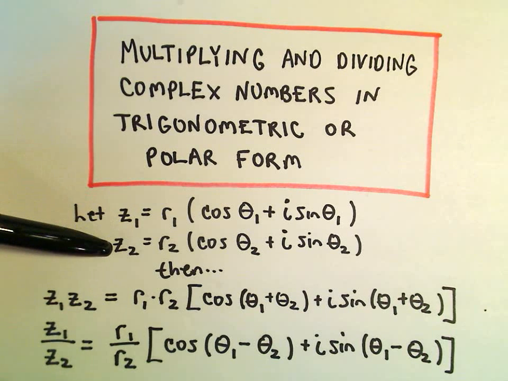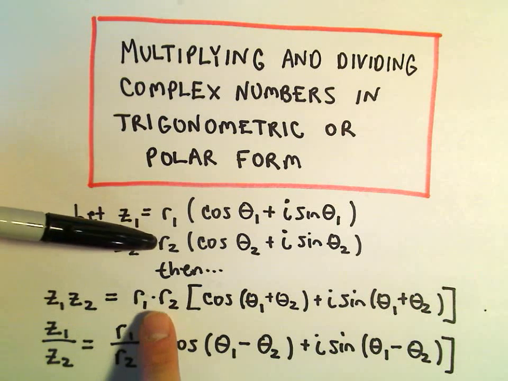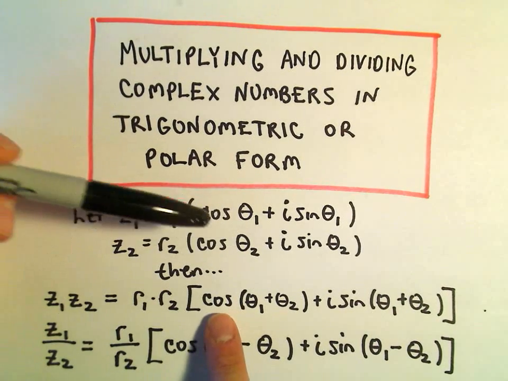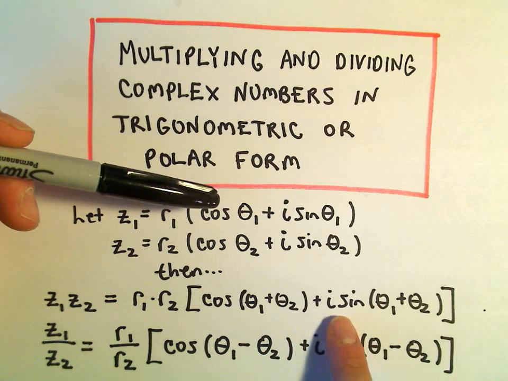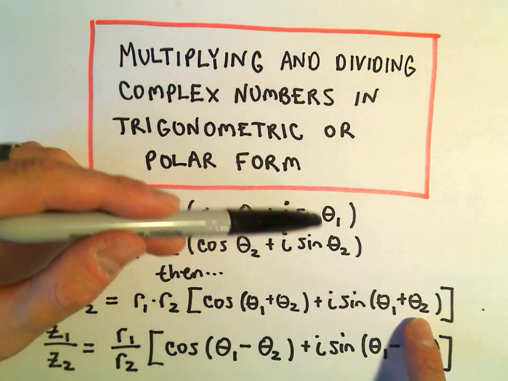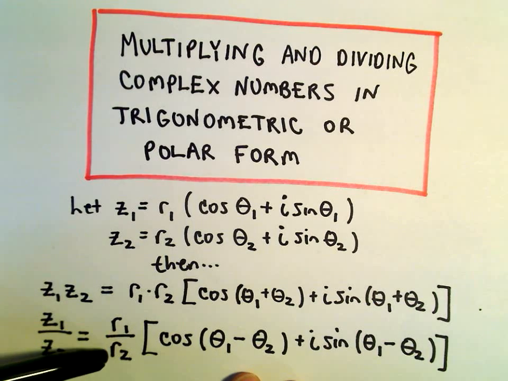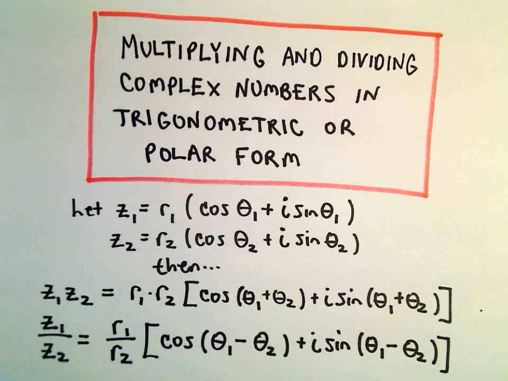So I've got two complex numbers here in polar form. It says all you do to multiply them is we just multiply the r1 times the r2, and then it says we add the angles. We take cosine of the angles added together plus i times sine of the angles added together. To divide, we just divide our r1 by r2, and then we simply subtract the angles instead of adding them.